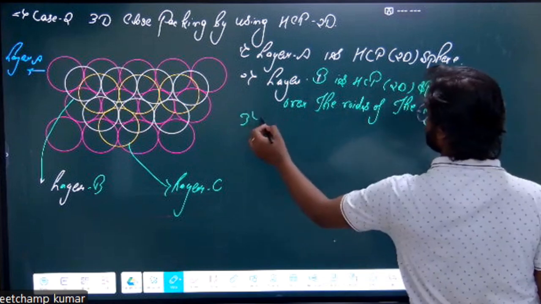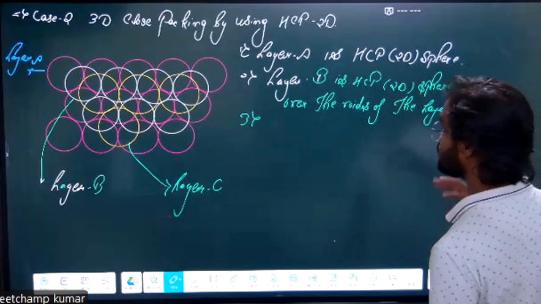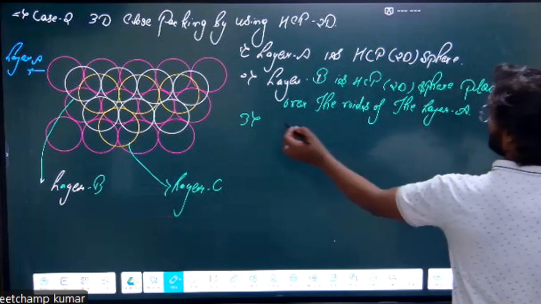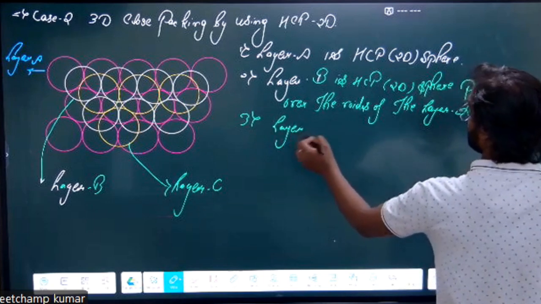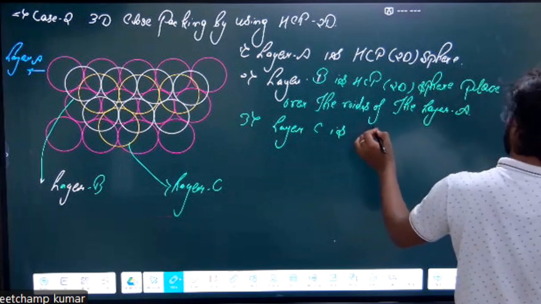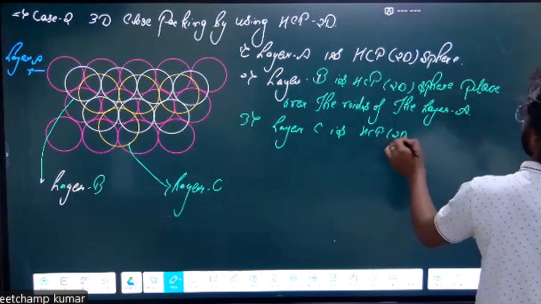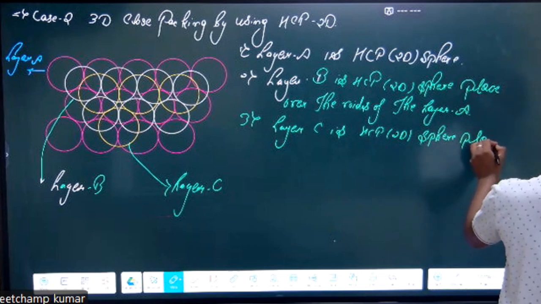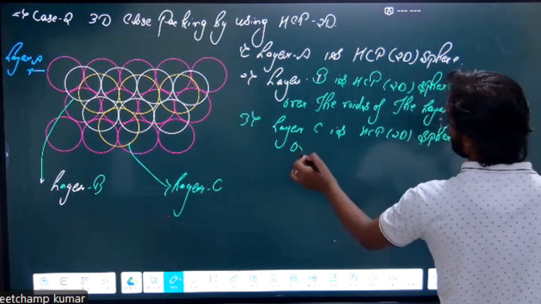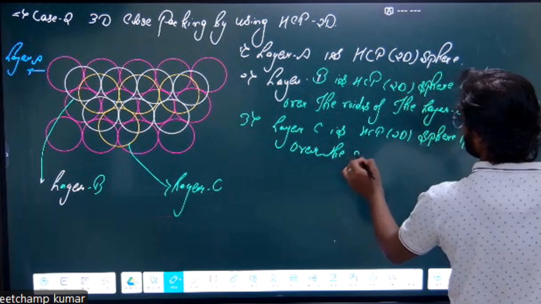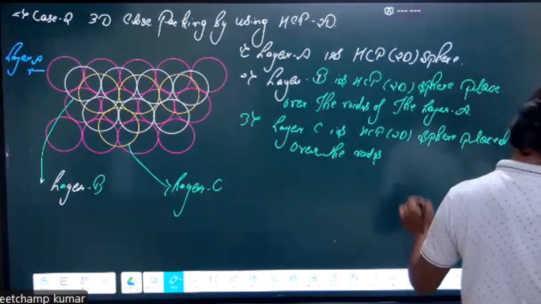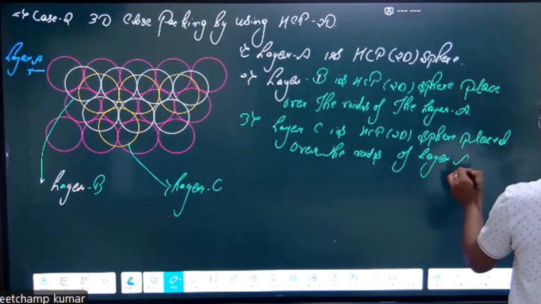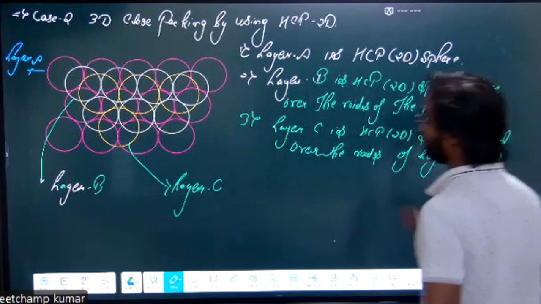Now the next point, that is layer C. Layer C is going to be placed on the voids which are formed by layer A and layer B. Okay, so layer C is SCP 2D spheres placed over the voids of layers A and B. I hope now it is clear.